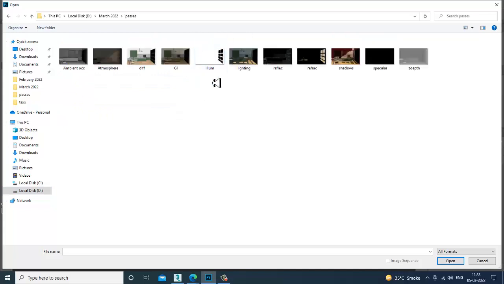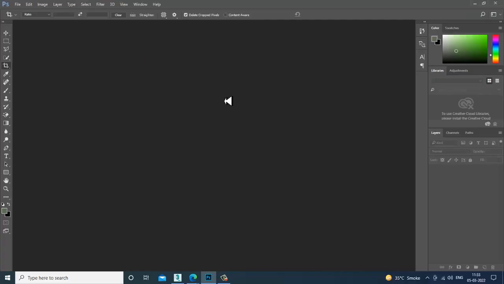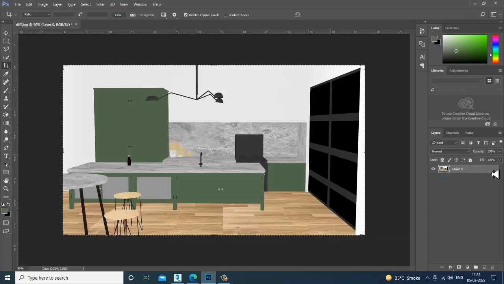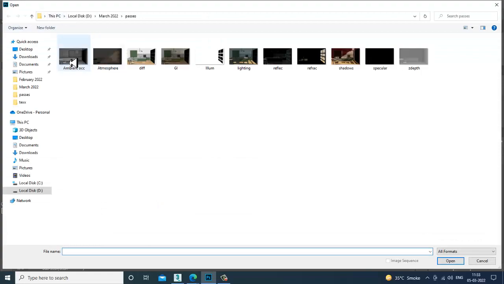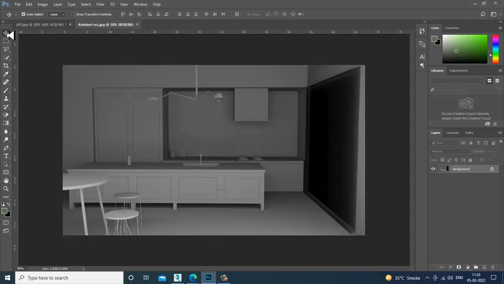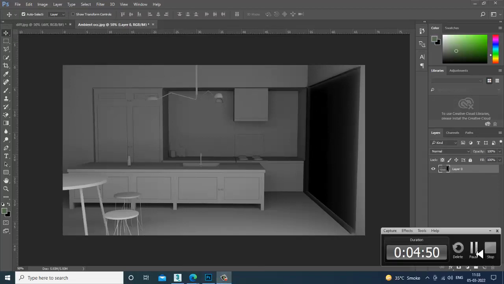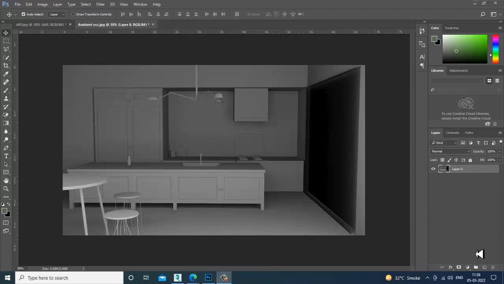Let's first take a diffuse pass, and whenever you start, just rename these passes. File, open. Let's take the ambient occlusion pass. Now we have taken this ambient occlusion pass also.